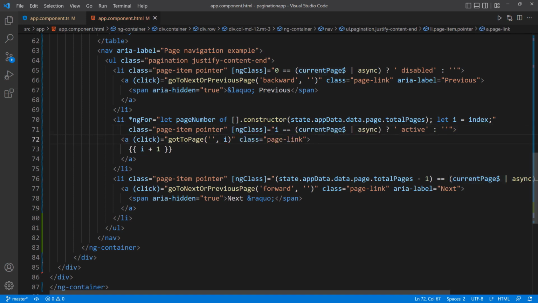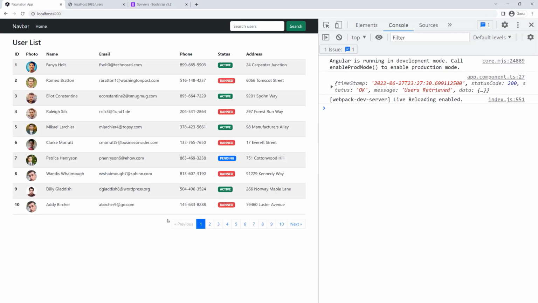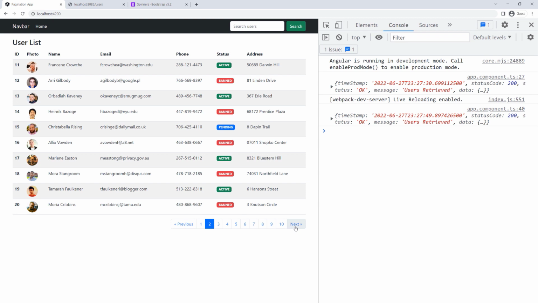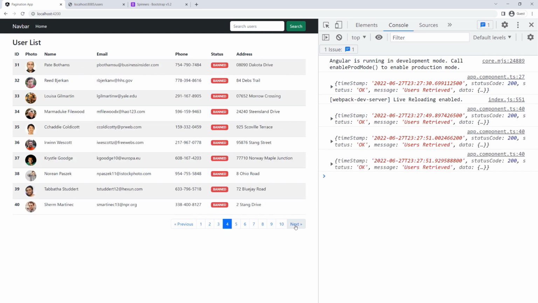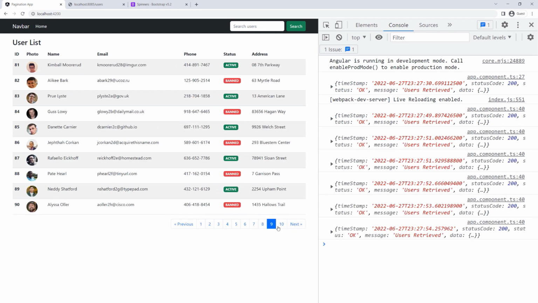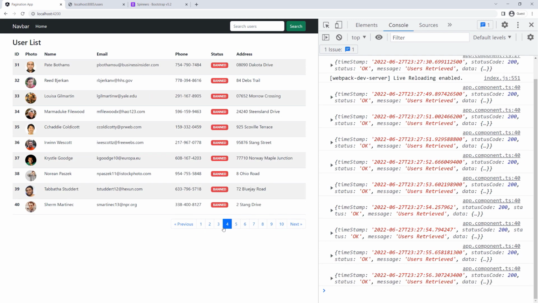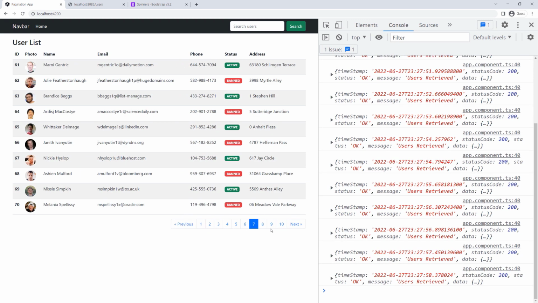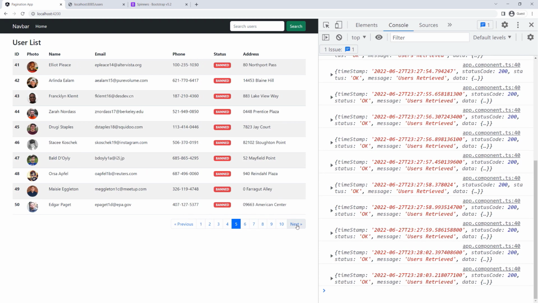There we go. So I'm saying I'm going to add this class dynamically, so the active, but I want to check to see if the current page equals the current iteration, which is going to be the page number, as you can see here. So if that's the case, then add the class active. Otherwise, add nothing. Go back. There we go. So now I can do next, next, next, next, 8, 9, 10, 6, 5, 4, 3, 2, 1. Everything seems to be working. At least that's one approach that I decided to take to make this work.